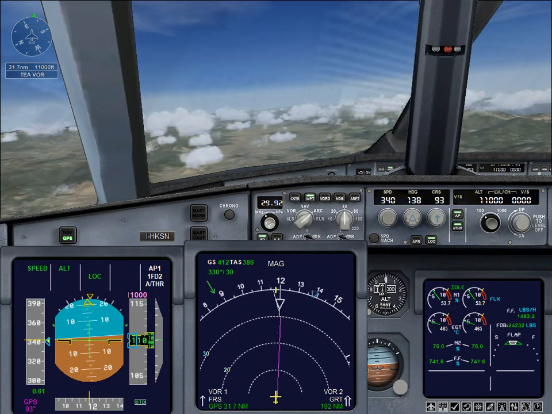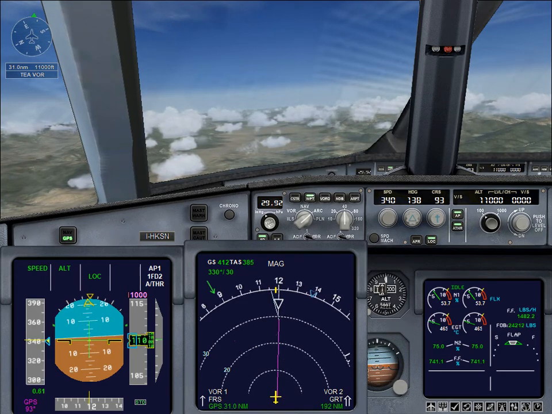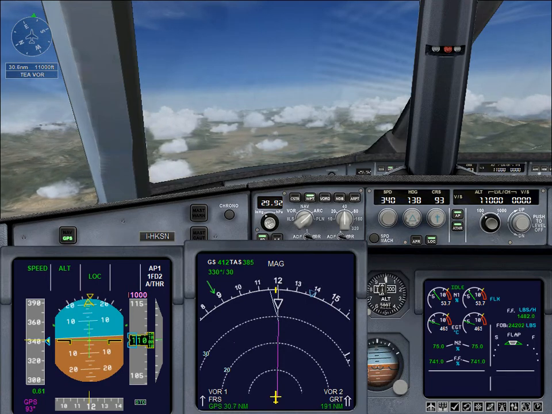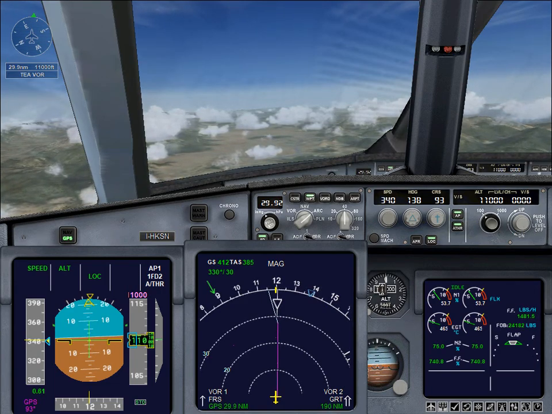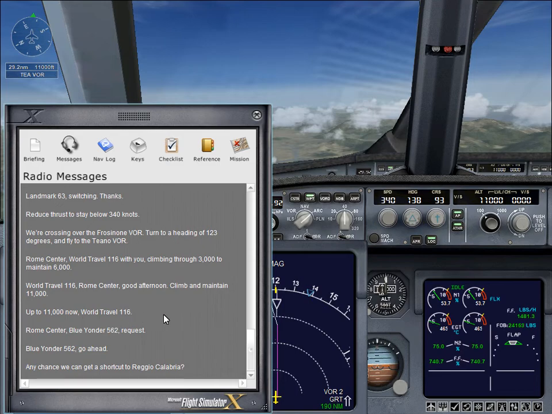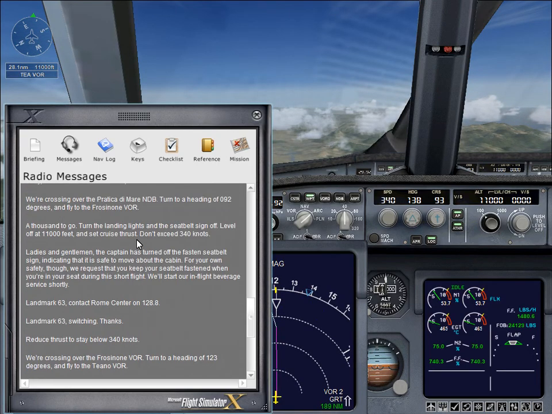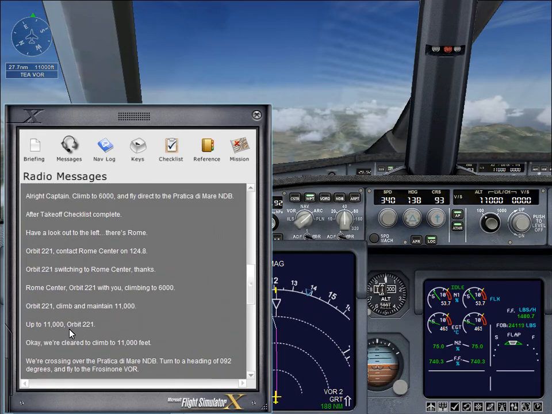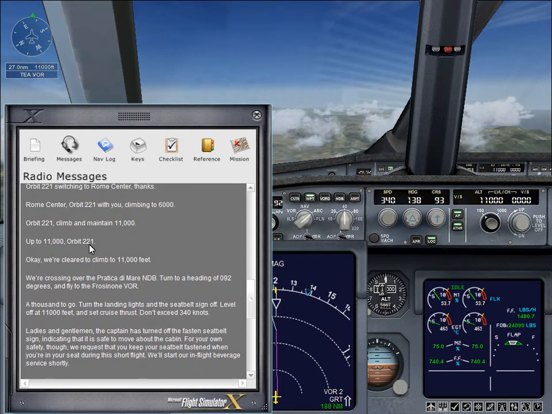Rome Center, World Travel 116 with you, climbing through 3,000 to maintain 6,000. World Travel 116, Rome Center, good afternoon. Climb and maintain 11,000. Up to 11,000 now, World Travel 116. Rome Center, Blue Yonder 562, request. Blue Yonder 562, go ahead. Any chance we can get a shortcut to Reggio Calabria? Blue Yonder 562, stand by. Blue Yonder 562, proceed direct to Reggio Calabria. Direct to Reggio, thanks, Blue Yonder 562. That's not our aircraft, it's Orbit 221.